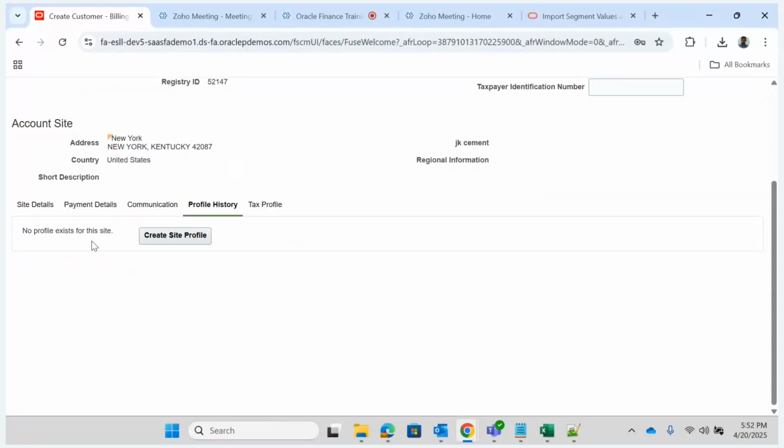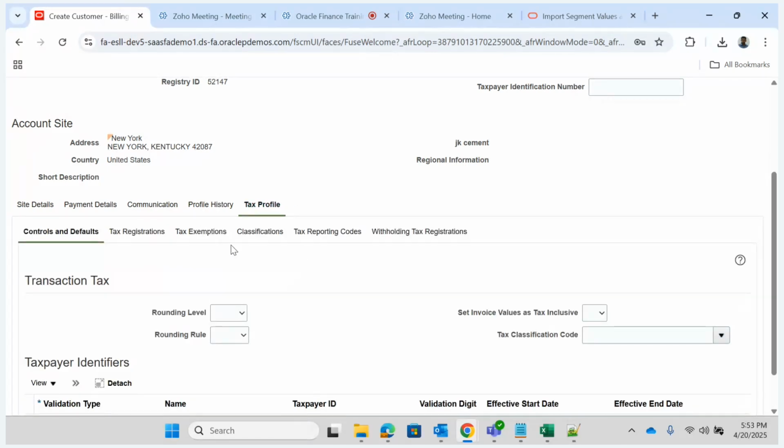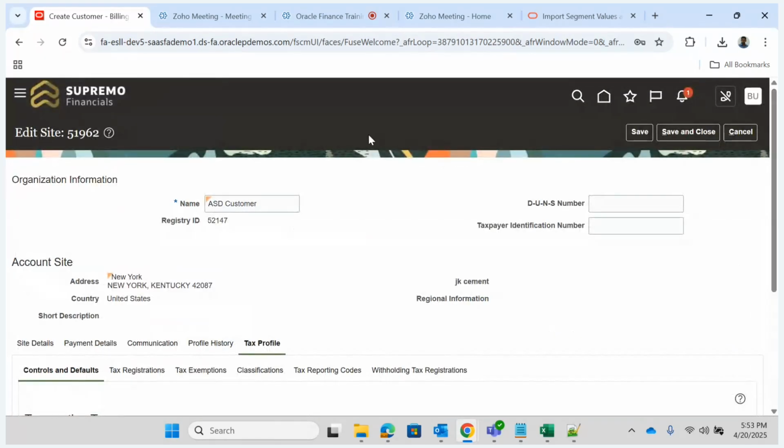And then if I want to create a profile where I can give the payment terms and the other options, I can create it, though this is not mandatory. So if I need, I can create it. Similarly, I have the tax profiles also. If I want to have the default taxes, I can select it here itself. The taxes are not configured, but if we have, we can select from the list of values. So whenever I pick this customer, by default, the tax will be calculated.